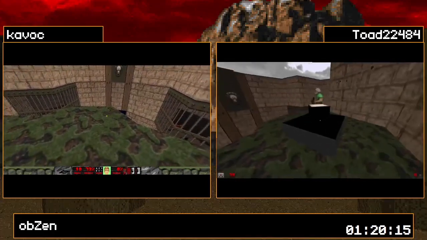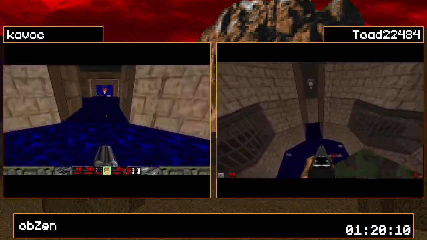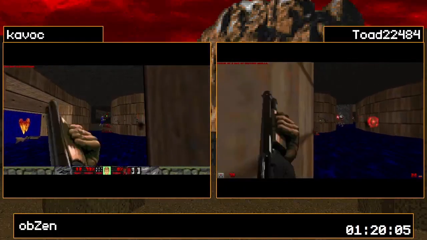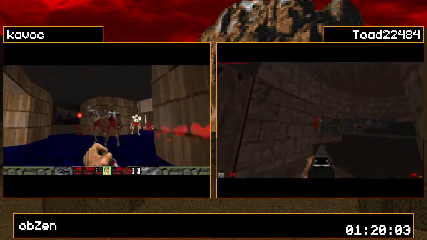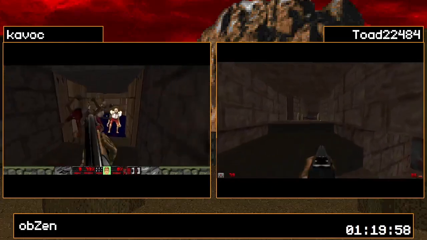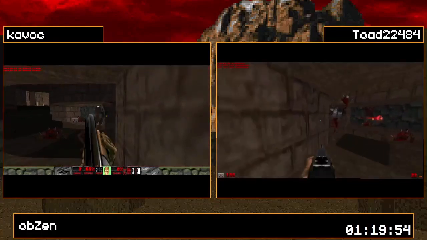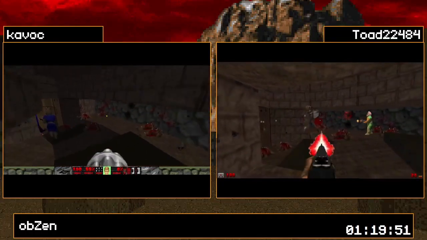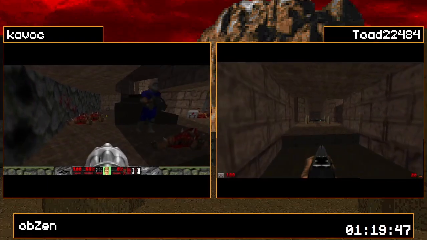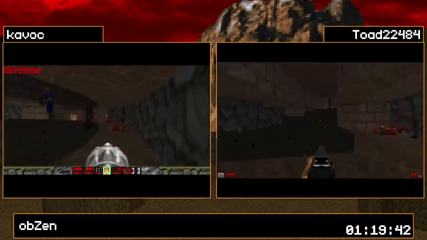Alright, 4 bullets, 8 shotgun shells. We got this. Right in the middle again. Oh shit. I'm at 55 health. I'm at 100 still. So. Oh, good. Snack it all.